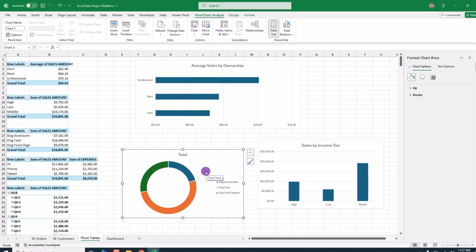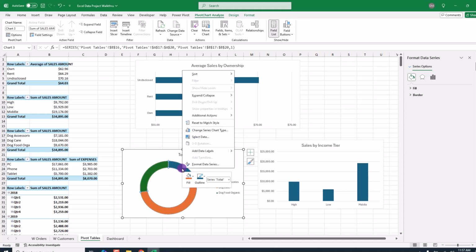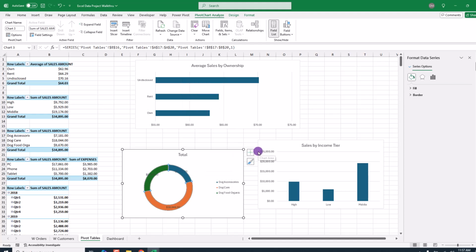Now usually what people like to do is show the percentage breakdown of these segments just because, I don't know, they like to see it. So to show them, you can hover over it, right click, and go under data labels. It's tempting to go under data callouts, but I'm not a big fan of those. So I'll choose add data labels. And then you're expecting to see some percentages, but you actually get the number.